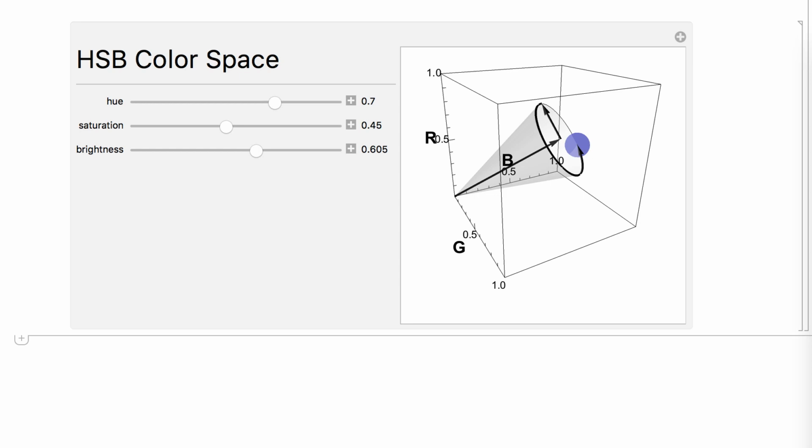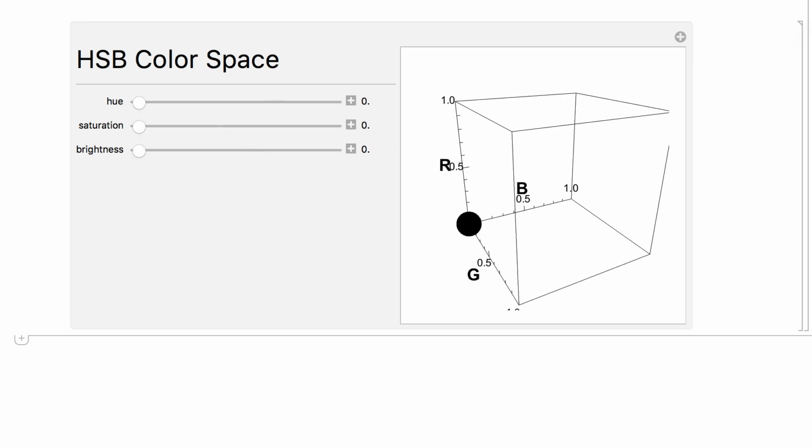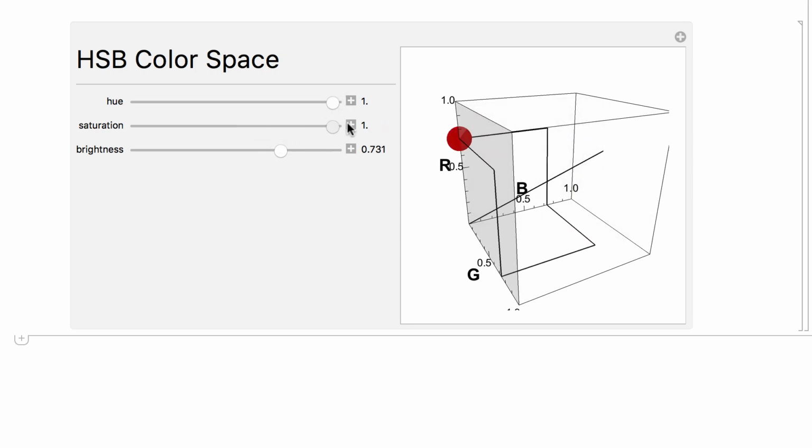The result is a conical coordinate system, with brightness giving the height of the cone, saturation giving the radius of the cone, and hue giving angular position around the cone. Actually, the coordinates for the HSB color space are based on a faceted cone like the one shown here. The basic idea is the same, with brightness measuring distance from black, saturation measuring the radius of the cone, and hue giving the position around the cone, but the actual HSB cone has planar segments so that the coordinates span the RGB color cube.